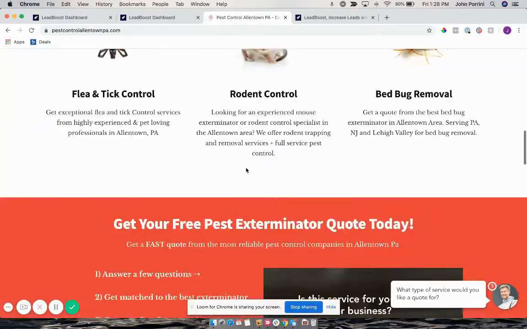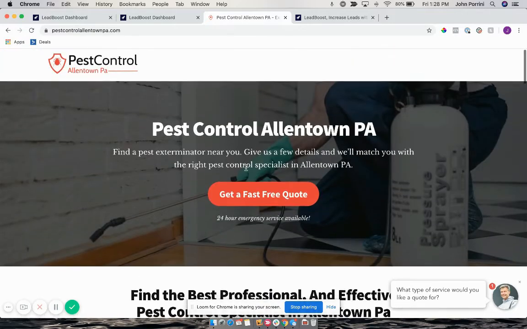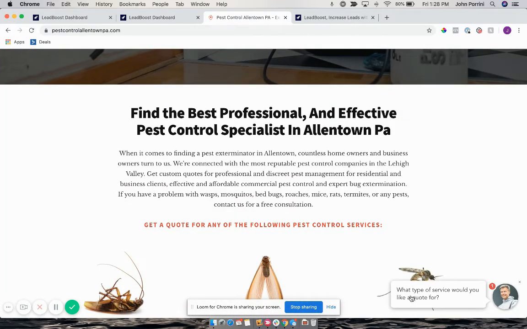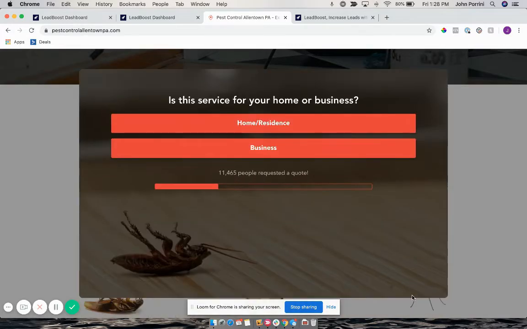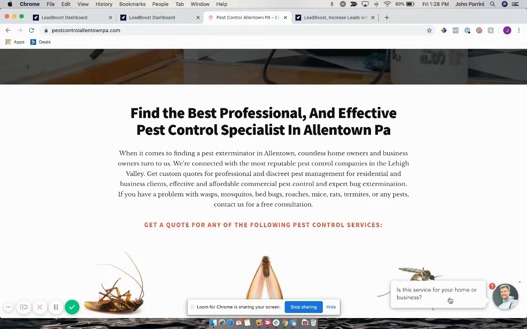Now, in addition to using the click pop from the button, and in addition to embedding it into the page, there's also this little on-site message, I call it. And this is a very unique feature to LeadBoost because it enables you to open up your form from right there, from this on-site message, which persists throughout your entire website. So if you have the LeadBoost form installed on your whole site, this little message could show up on your blog to actually help you increase the conversion rate of all your blog posts. So this is a really cool feature. I love it. Now, you don't have to use it, but we have seen that just using this feature alone does increase an uptick in conversion rates. And there's something about using someone's face down here that drives engagement.